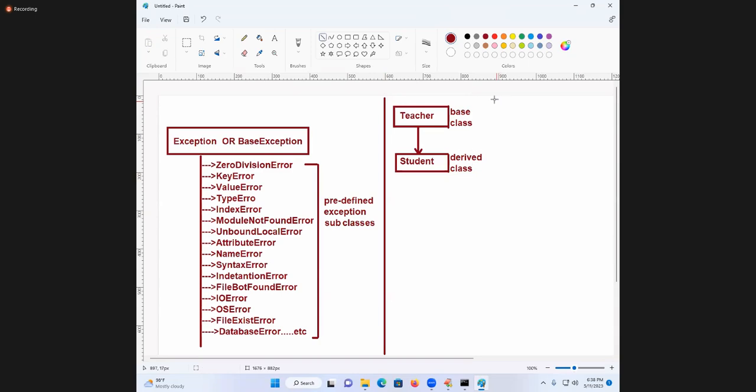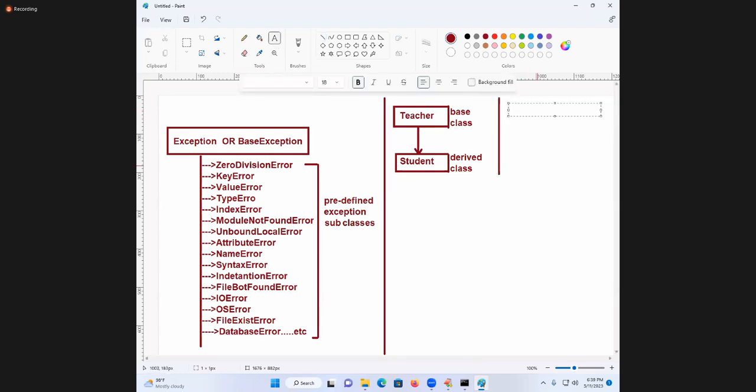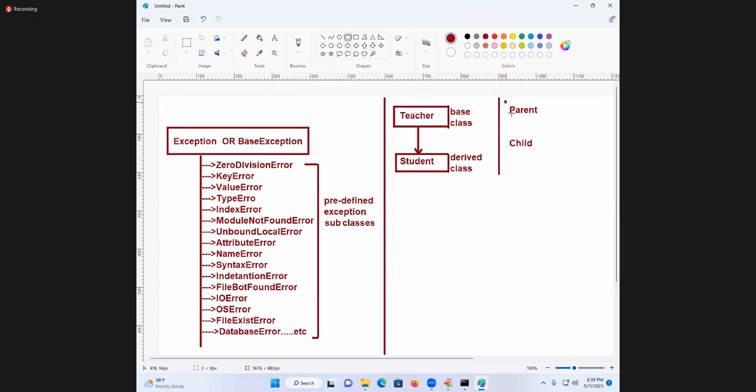Further on, I'll tell you what inheritance is in detail, student. Right now, don't worry. One more mechanism, I will write it. You take your parent, and you take the child of that parent, or you are the child of that parent. So what is happening? Parent is one class. Child is another type of class. What is the relation here? Parent is a superclass, child is a subclass. Up to that, you try to understand. These points you try to understand, students, and you can understand this development.